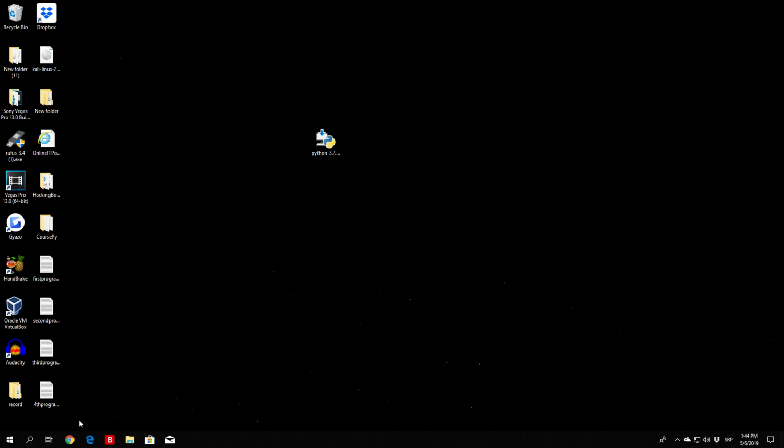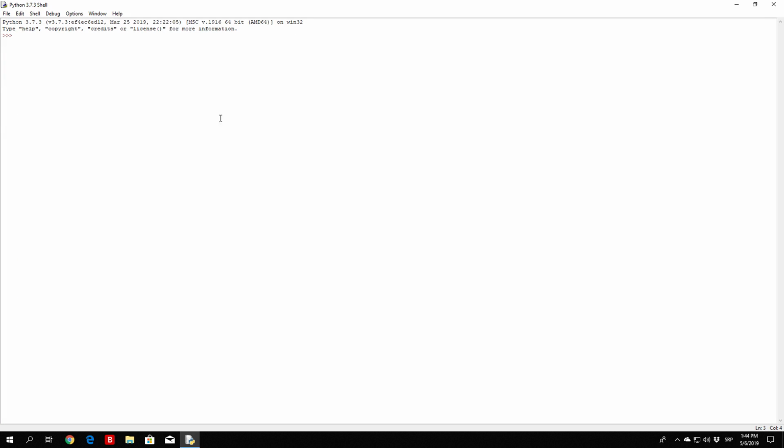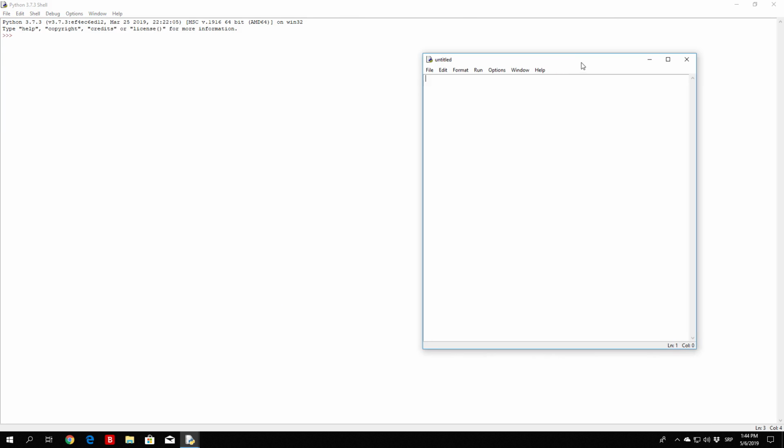So open up your IDLE, type here IDLE. And right here, first of all, we will open a new file. The reason is that we are going to use the if-else statement, and the actual IDLE shell gives me some problems with the syntax when I try to run the if-else statement. We're going to write a program right here, and we're going to use a function that comes in Python, which is called continue. What this does is basically continue the loop, and it runs it back to the beginning. So let me show you what we can do.